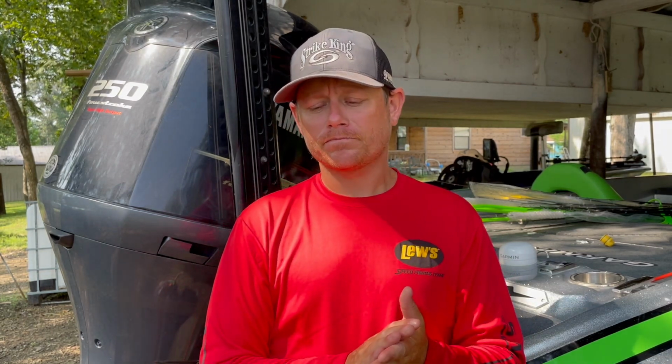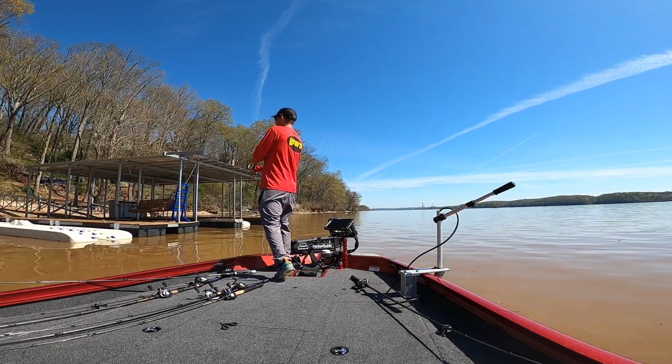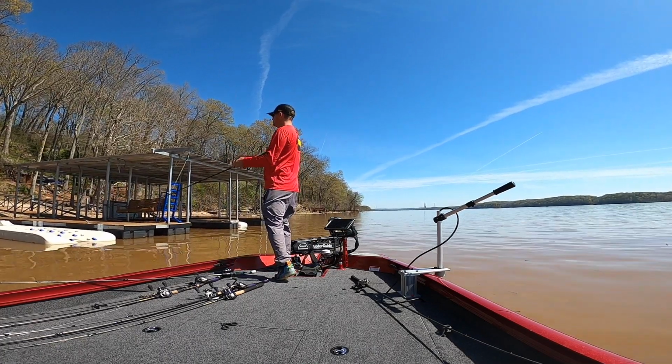Now the fun part, talking about docks and fishing docks. I think docks are one of those particular types of cover that you can really fine-tune and hit and not waste a lot of time. Now, this always tends to work more importantly whenever the fish are suspended on the dock, but I like to create lines and angles. So in this video, you're going to actually see me roll up to edges of the docks, fire down the edge of the dock, and bring the bait down the edge.